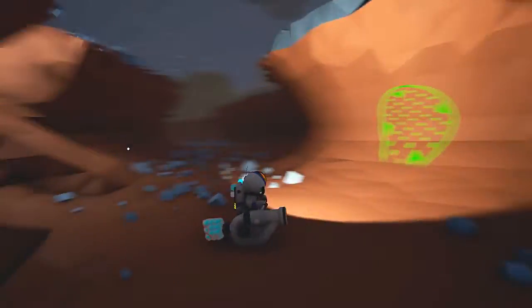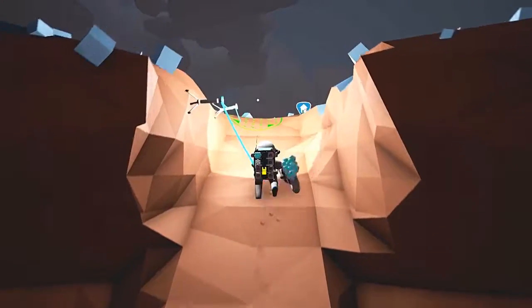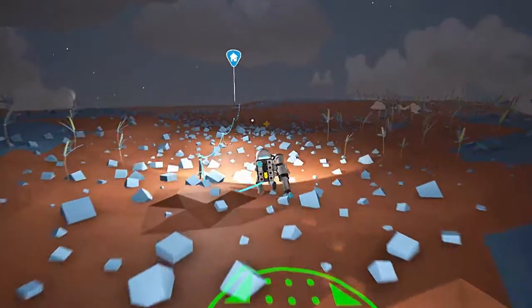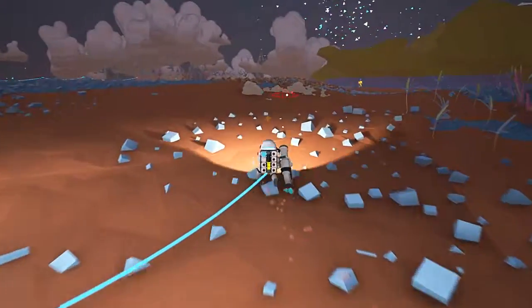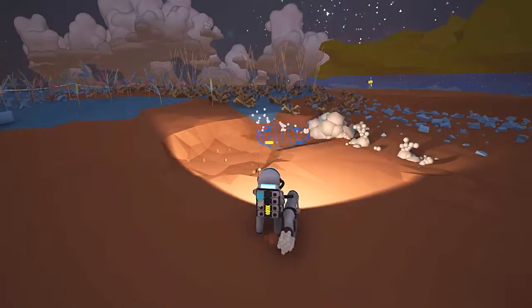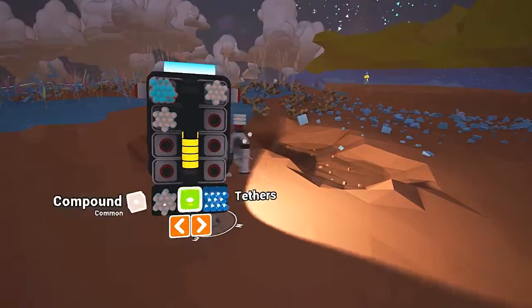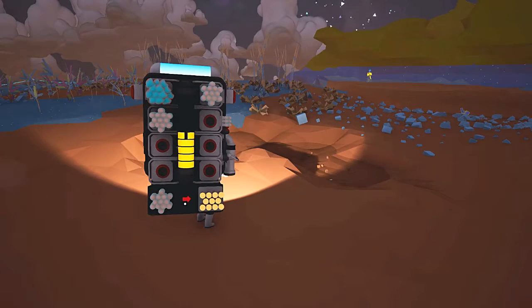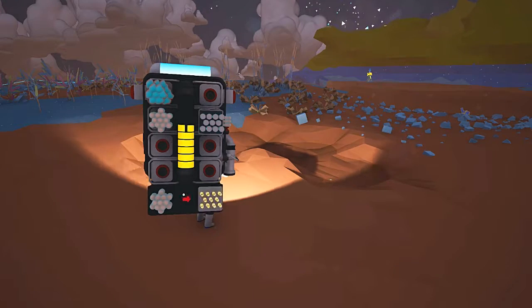Okay. Alright. Well, we cannot venture too much further right now. Let's wander back to base. More compound? Yes, it is. Oh, and we do have an energy node, so that's some good news. Pick up our space popcorn here and crank out a few more tethers. We're gonna need lots and lots of tethers. We need all the tethers.